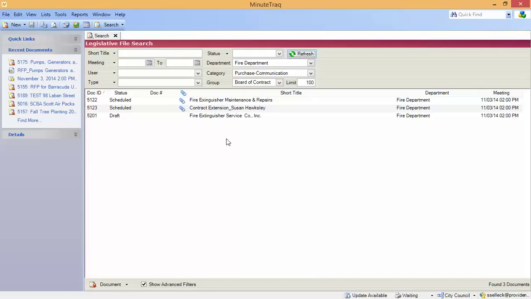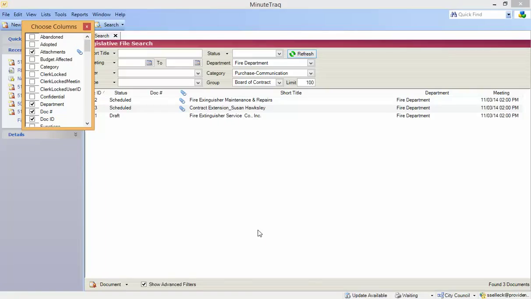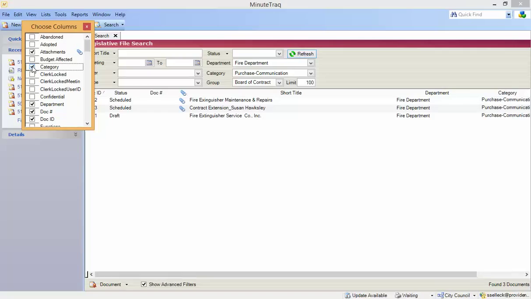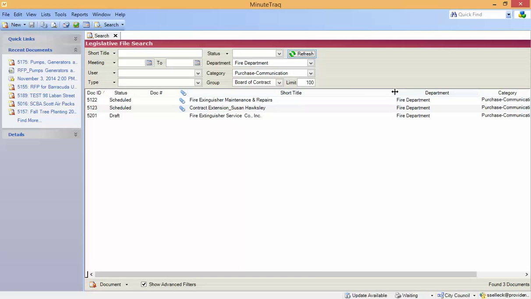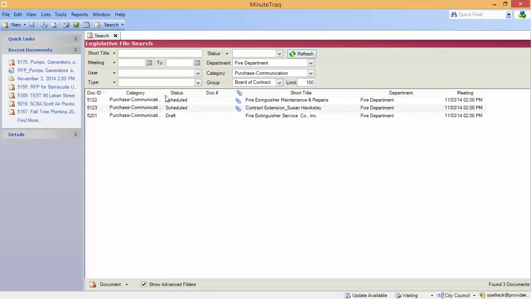I can also add additional fields to this by right-clicking into the white space of this results panel and clicking Choose Columns. I might find that I don't want to limit the category, but I would like to see the categories so I can sort by them. So if I choose the category field, then close this window, you'll see that it has appeared over to the right, and I can minimize these columns, and maybe I would like the category to be moved over here, so I can click the title of this column and drag it to another spot on the screen.